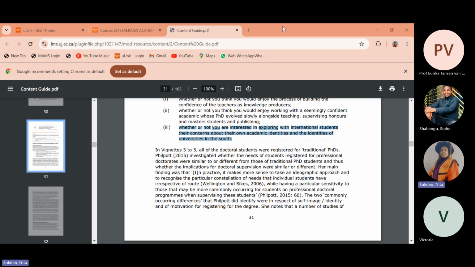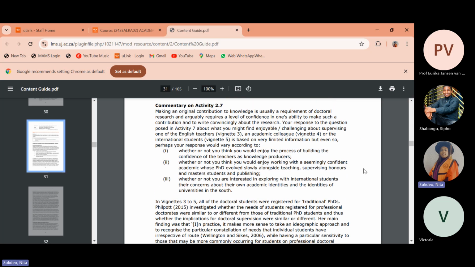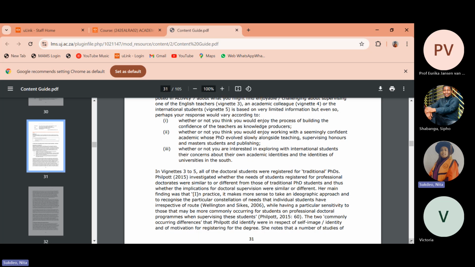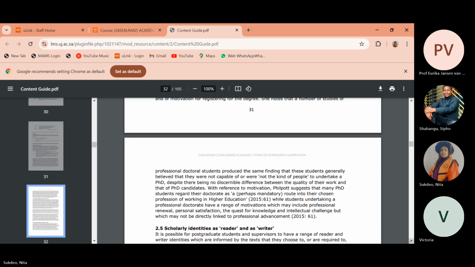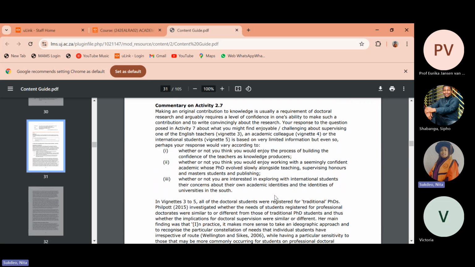So this is what we're looking at: incorporating and integrating everything that is learned, generating your identity into your work, whether you are doing a professional degree or a traditional PhD, writing a thesis, formulating a theoretical framework, and so on, right? And we can unpack that. Let's look at these 3 questions or responses that we had.